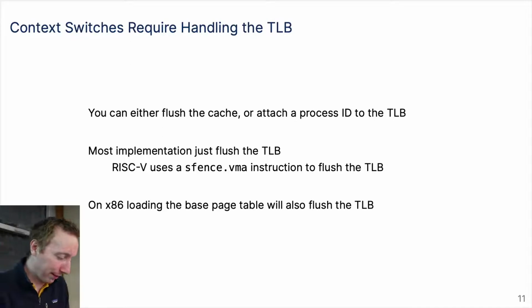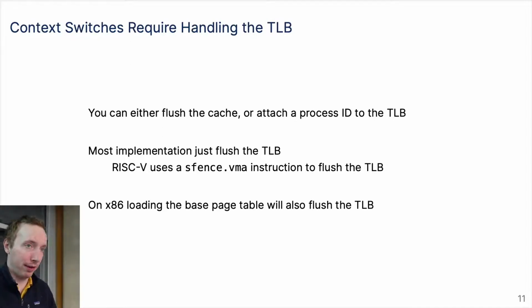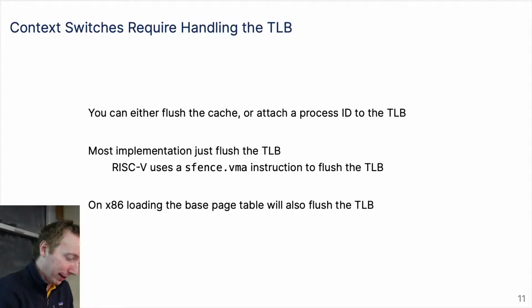So in RISC-V, there's an sfence instruction that explicitly flushes the TLB. On x86, if you change whatever page table you're going to use, which is a register, by default on x86, if you change that register, it's just going to flush the TLB for you, and you're not going to have any say about the matter. So it's just automatically switched for you.